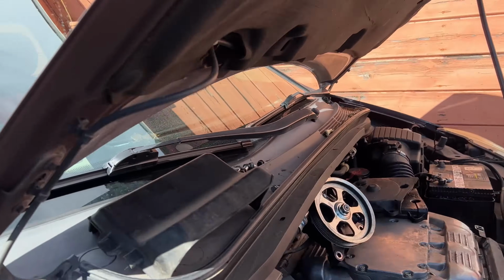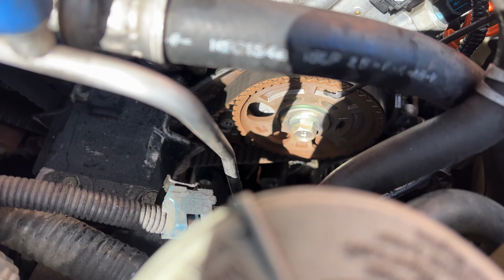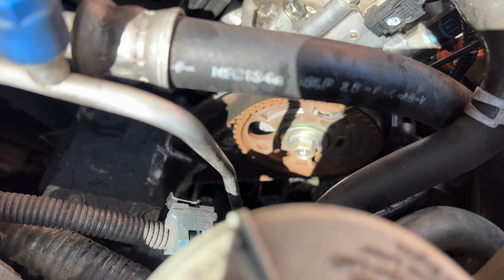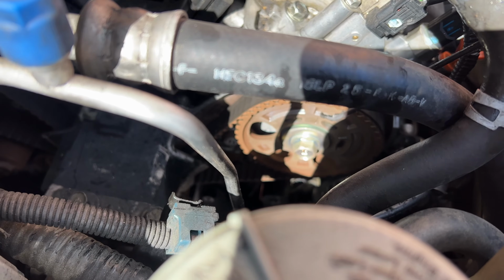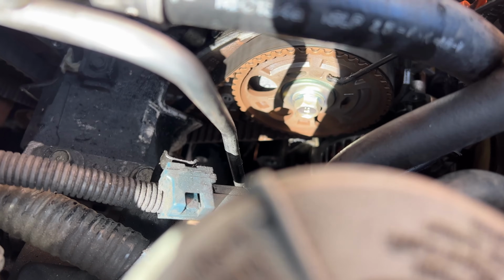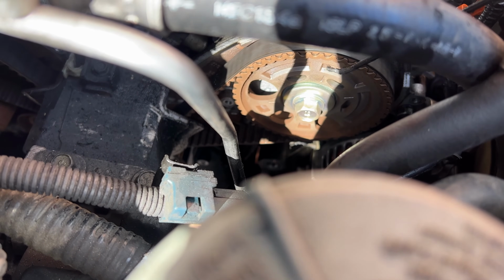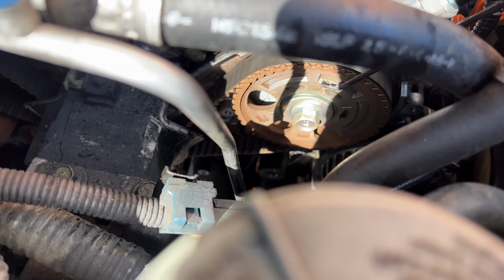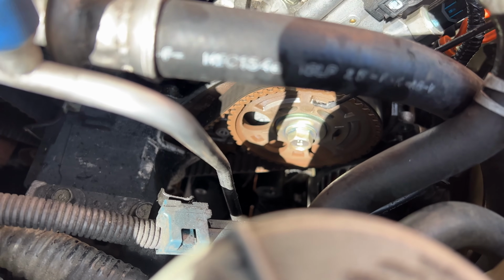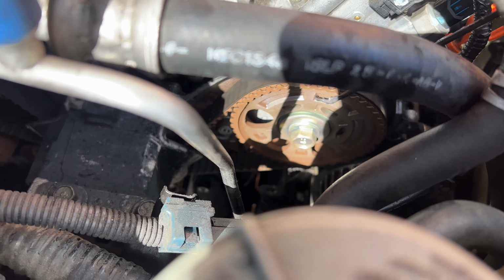Now, to verify it's in the right spot, because it could be in two different spots because it rotates at different rates. This says number 5 right here. We need this to be number 1. That way we know we're on top dead center for number 1. And basically when we do get this to number 1, it will have a lineup, but we have to spin it 180 more degrees to make sure this is number 1. But it says number 5 right now. I'm not sure if the camera can pick it up, but this says number 5 right now.